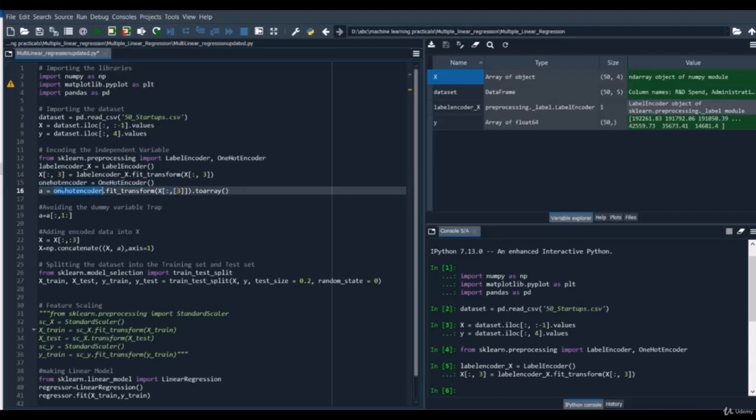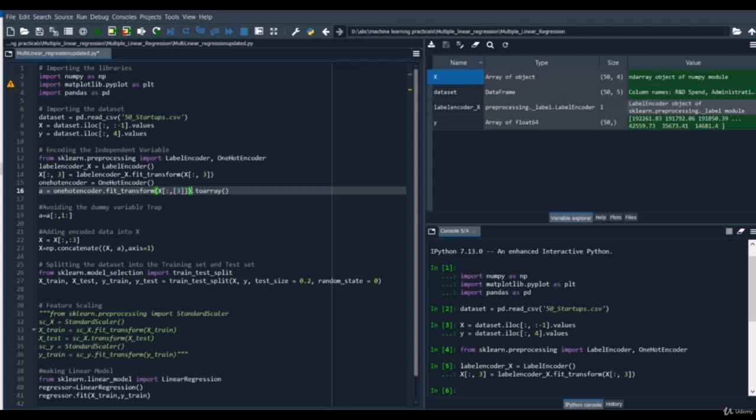After creating the object, we are going to use its function fit underscore transform, over only the third column, because we only need to apply one hot encoding over the third column. So we use independent variable x, and in the square brackets we pass a colon for all the rows and 3 for the third column only.